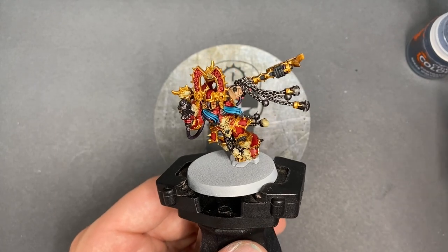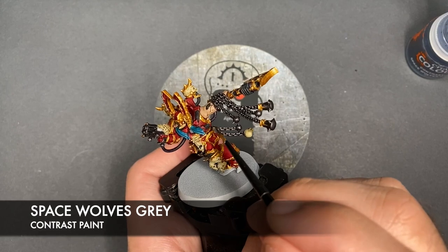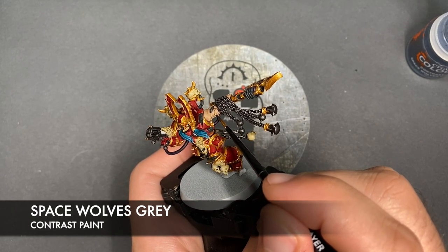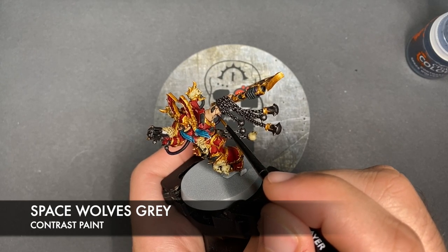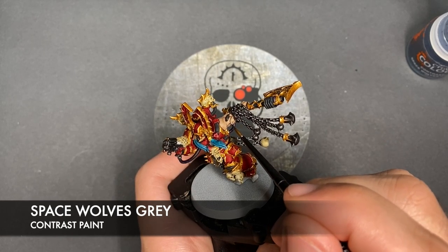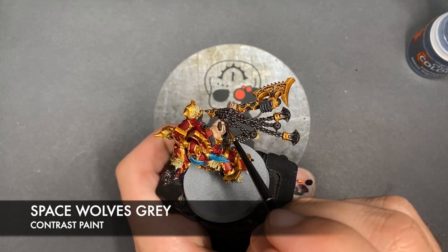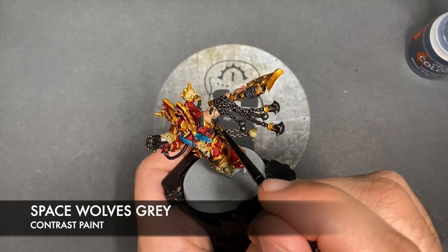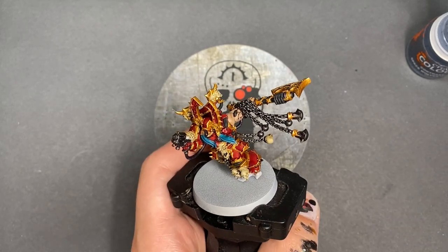And with all of that silver shaded, what we're then going to do is take some Space Wolves Grey. I'm going to use this to shade the vein popping on his bicep. Just like that.